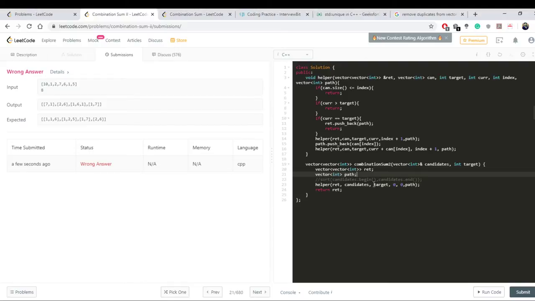Yeah, so we need to take care of duplicates. Also, I think one of the cases didn't come up. 1, 2, and 5 for some reason.